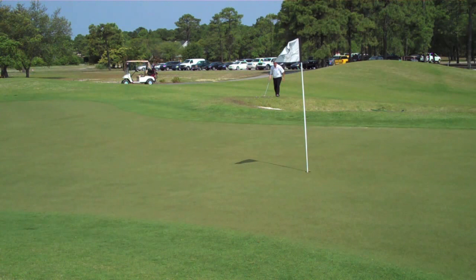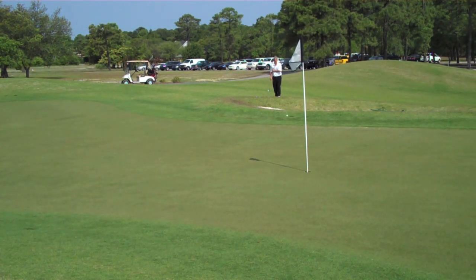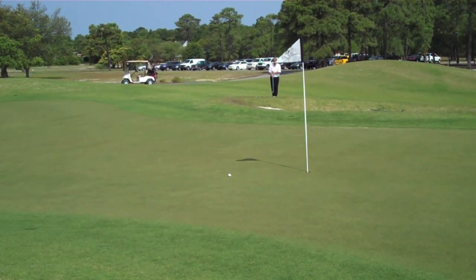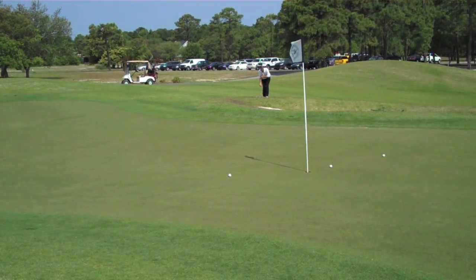This is a good example of face-on chipping. This is a delicate shot over the bunker and into a fairly narrow green. If you notice, we take a smooth, easy stroke, go straight back, straight forward. No power required, ball position in front of our stance, so we can get more height and less roll on the green. So we can go over the bunker to a narrow green. No power required, just a little bit of body movement, like you would be tossing a ball with your hand.